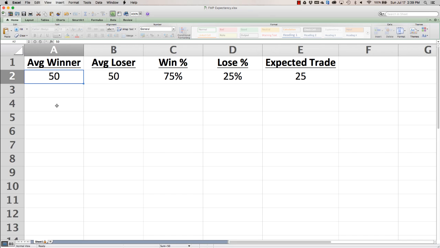So what's another example? Well, a lot of times I find traders who do this. They've got a 75% win percentage, but their average winner is very tiny. They have this high win percentage because they're taking targets very close to their entries because they're worried about losing the money and they want to get money in the bank, right? That's what they're worried about. How can I increase my win percentage? Well, I'll just decrease my target.